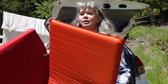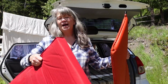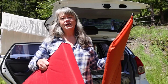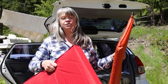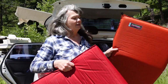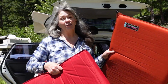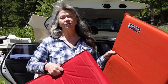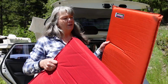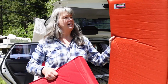So I have 2 of the self-inflating Thermarest type mattresses that you use for hiking generally. Because you can add air to them or take air out, you can make them as hard or as soft as you like. And I think that, it's very windy today, I think that adding these 2 is going to make a big difference in the comfort of the mattress and my getting a good night's sleep while I'm car camping.